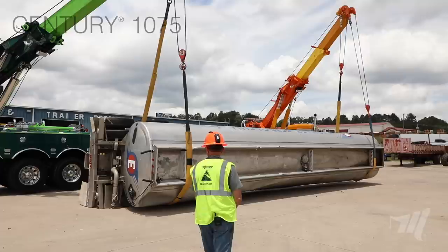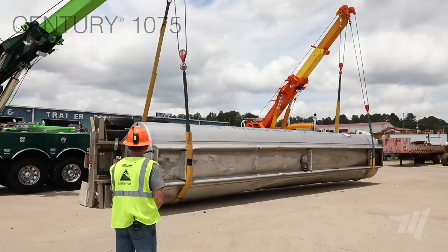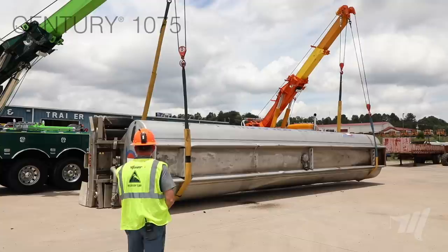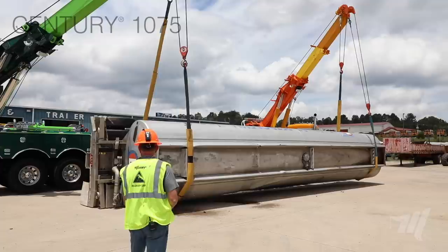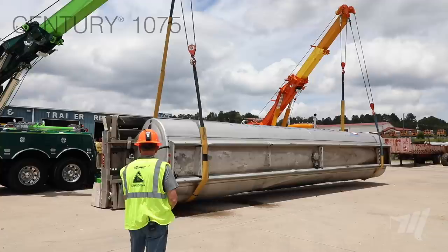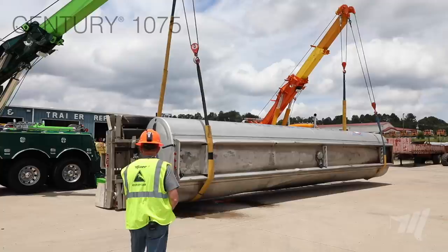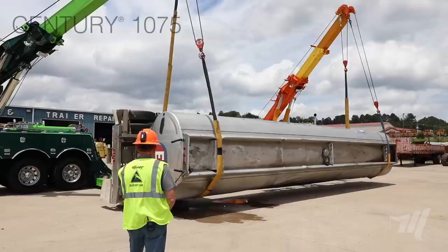Now we can see he's got it up in the air on one end. I'm going to come up just a little bit and then take one cable at a time. Watch the rear end — it's going to swing a little bit. Now we're on the other cable and all we're doing is trying to get that center — let the ground be our friction. See it coming to center? There it is. Finding that center. And hopefully when she comes up, it's a straight lift. And there we go — straight lift.